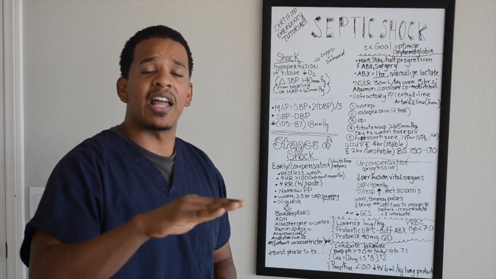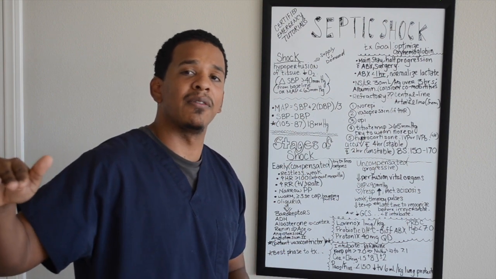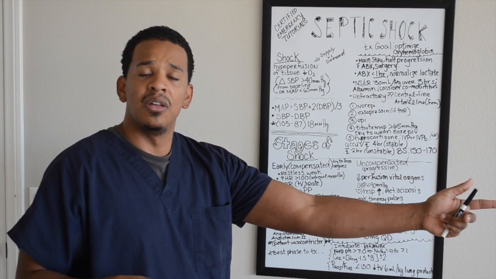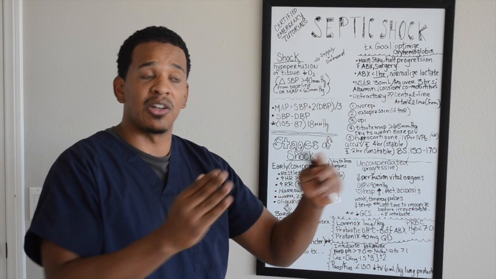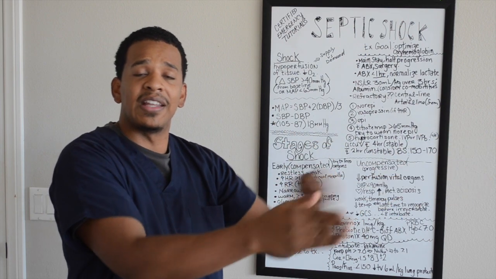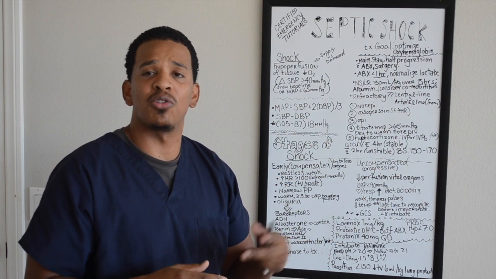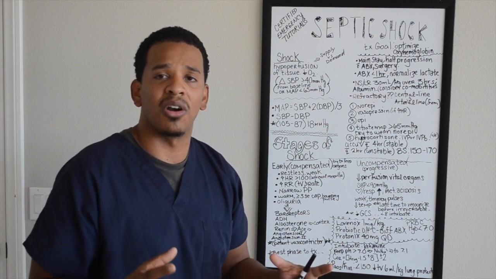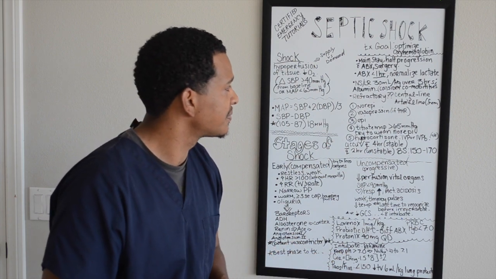So an increase in systolic blood pressure greater than 10% from your previous vital sign should mean your patient has become responsive to fluids, which means your patient can go ahead and get the 30 cc's per kilo. Now if they don't, it's probably more of a cardiogenic issue than anything else, because you can't really fix a damaged heart by doing the passive leg raise.